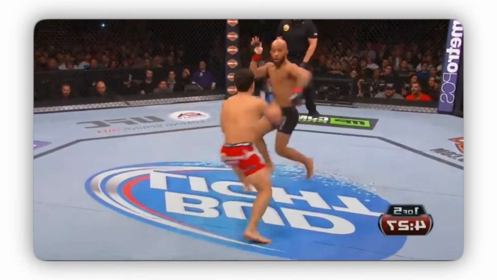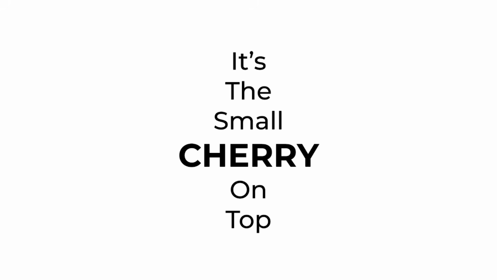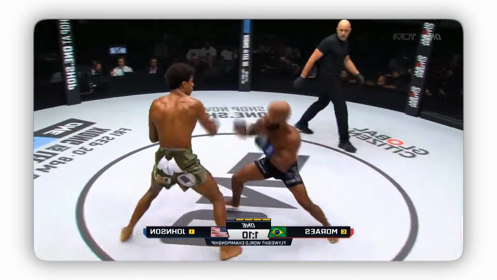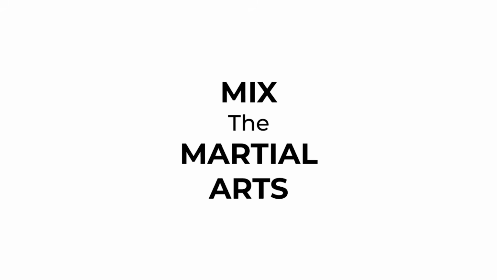A good exit won't win you the fight, but it will make sure you don't lose the fight. It's the small cherry on top that just solidifies your defensive footwork to save the day in case you need it. What you gotta keep in mind for your footwork is to constantly move, work in southpaw more, feint movement, and mix the martial arts to take the absolute best from each of them and eliminate the worst in them.